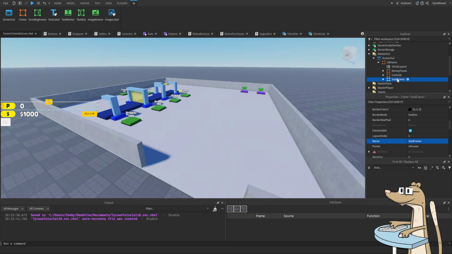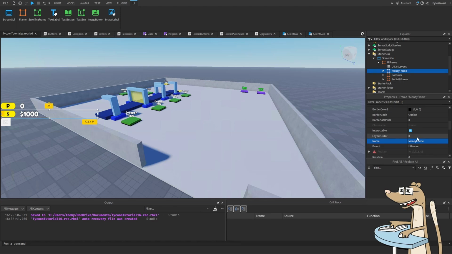And then our sold frame, I don't want it to actually track products sold anymore. I want it to track that thing that we added last episode, like how many rebirths we have, because that's a little more interesting to the user than how many products they've ever sold. We'll still track how many products we've ever sold in our data store in case we want to add a leaderboard or something. But for the user, they want to know how many rebirths they've had because that affects their multiplier and gameplay. So we're going to track that instead.